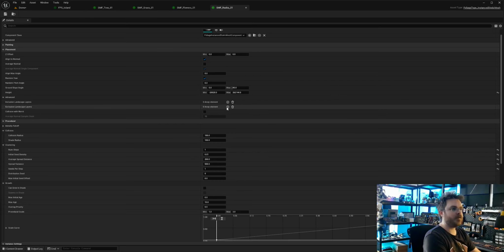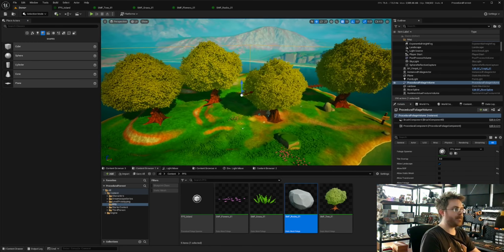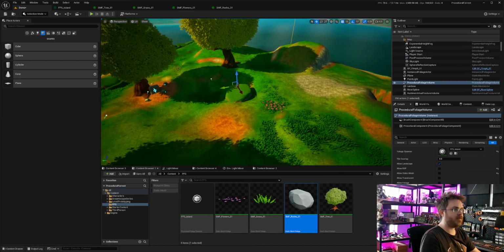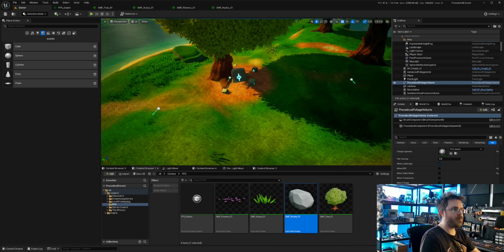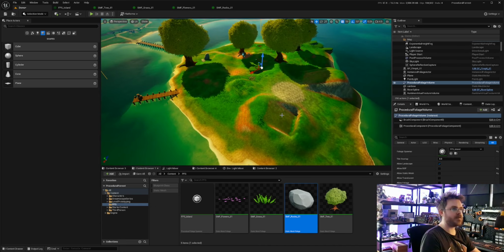Yeah, and then we can just slowly increase this so we get a value that we like. I don't actually know what's... Oh, we do.